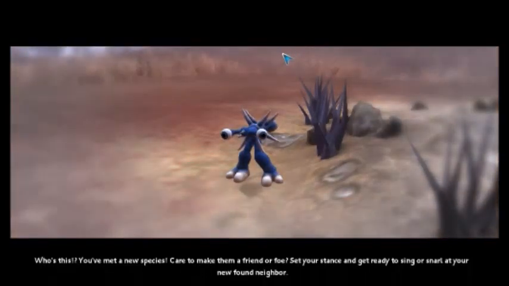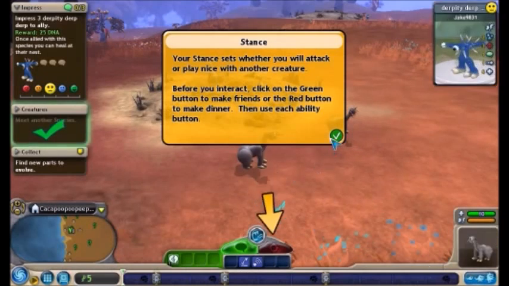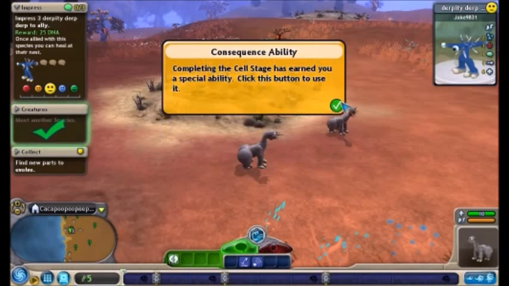New creatures. Who's this? You've met a new species. Care to make them friend or foe? Set your stance and get ready to sing or snarl at your newfound neighbor. Your stance sets whether you will attack or play nice with another creature. Before you interact, left click on the green button to make friends, or the red button to make dinner. Then use each ability button.